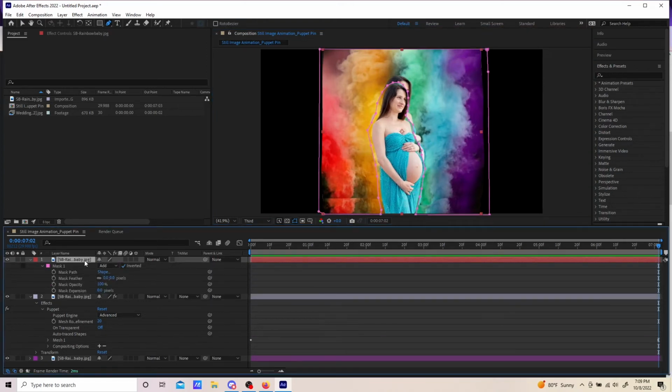Okay, so I go to my mask. If I want to hide any other warped distortion, I go to my feather, and I'm going to put the mask feather at about 20, so it softens the edges a little bit more. You can also use the feather tool, which is underneath the pen tool, to stretch it out if need be.